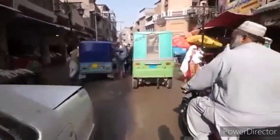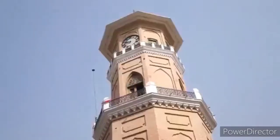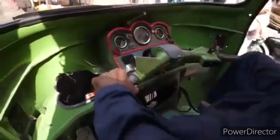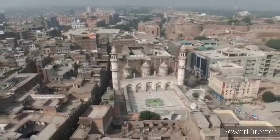We made it to the clock tower, which is a landmark. And the clock tower was built in the year 1900 by the British to celebrate the Queen's Jubilee. I've got just half my butt on the seat, so you kinda gotta balance here. But we're gonna go to the other side of the walled city, the old city, because there's a very iconic and very ancient mosque that we're gonna check out.